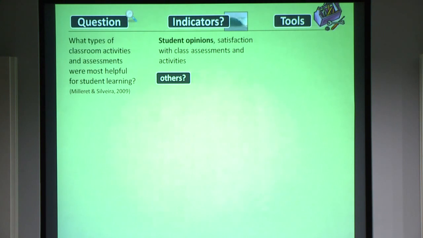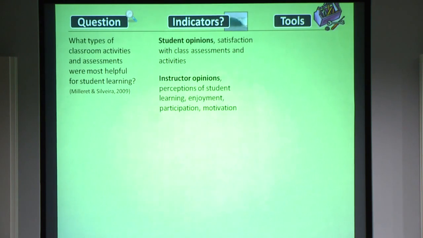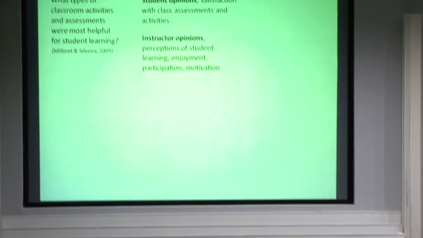Teachers' impressions about which activities seem to lead the most success. I'm glad you said that. Yeah, precisely. I'll move on. Some of these are encompassed, right? So instructor opinions, right? Perceptions of student learning, enjoyment, participation, motivation. Instructors are going to have some sense of the helpfulness of activities in the class assessments generally.